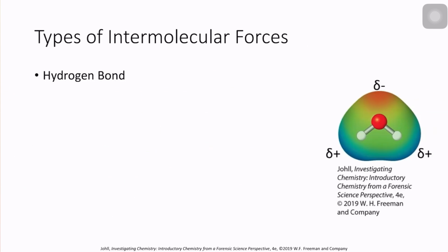Finally, we have what is called the hydrogen bond. This is very important. A hydrogen bond is not an actual bond. It is still an IMF, which means it's an attractive force between the two molecules. However, it is the strongest IMF that we are really going to be talking about.